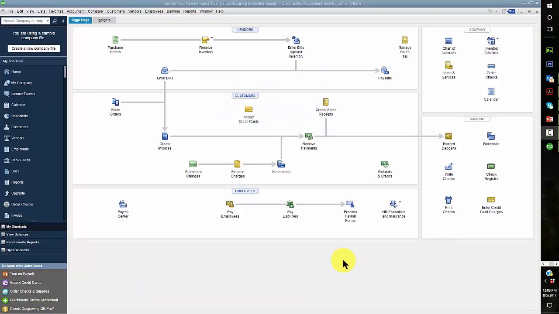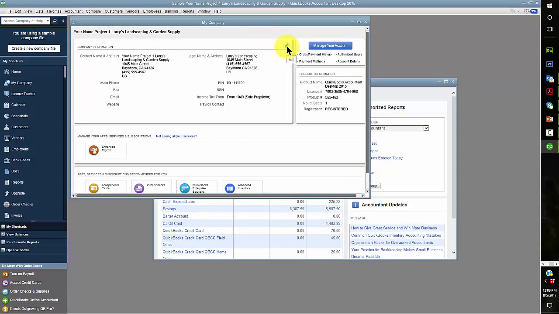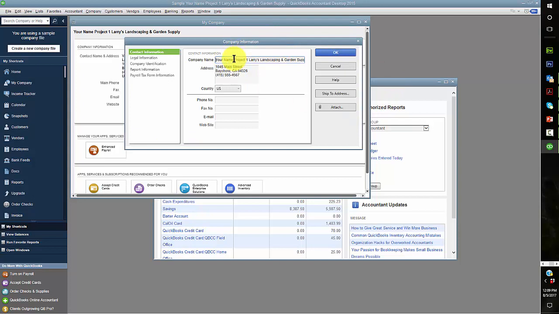Okay, new company. That means I come into company, go to my company, change out the name of the company, and put my name in there. Okay, let's take out project 1 because I can't fit my name in there.